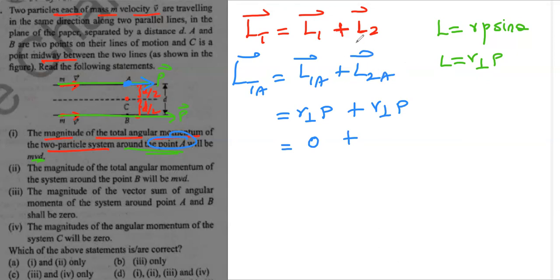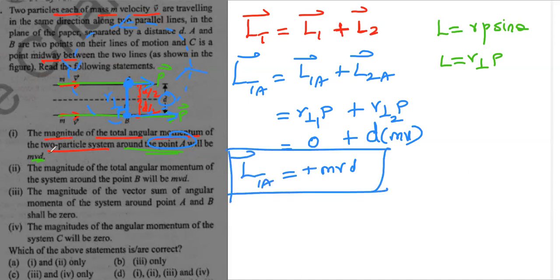For the second particle, L2, for this vector, the R perpendicular will be the perpendicular distance between the momentum, this green line, and this point A. Perpendicular means this. You drop the perpendicular, this is R perpendicular. If you want, you can say R perpendicular 2 and 1. This R perpendicular 2 is just the distance D. So it is D into P, which is MV. Okay, and MVD, and you can see that about this point, how is this particle moving? Momentum is this way. So if you tie this particle down with a string here of fixed length, the particle will go in a circle in this direction, which is the anti-clockwise direction, which is positive again. For more clarity, watch the videos.